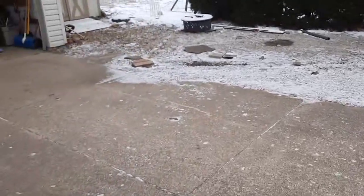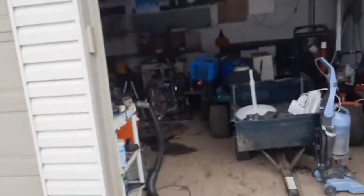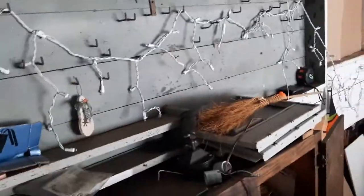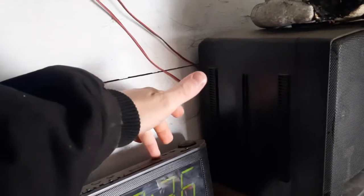Here's the clock. Hopefully I didn't miss any other clocks. Now all I have to do is go out and do the ones in the garage. If I do for some reason end up adjusting the clocks over at my mom's house, I'm going to edit it in with this footage or whatever. Because my other family over there will most likely adjust to those clocks. And the clock I have in my room is atomic, so I doubt there's any other clock. So all we have to do now is just press down.